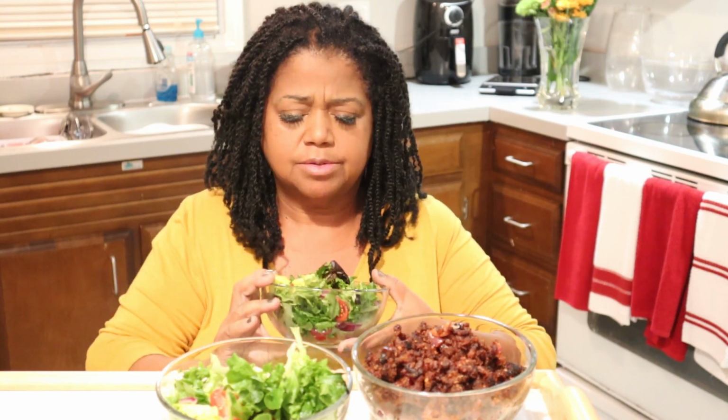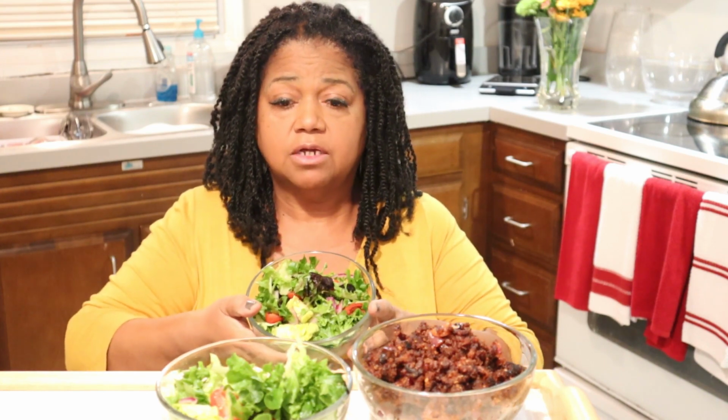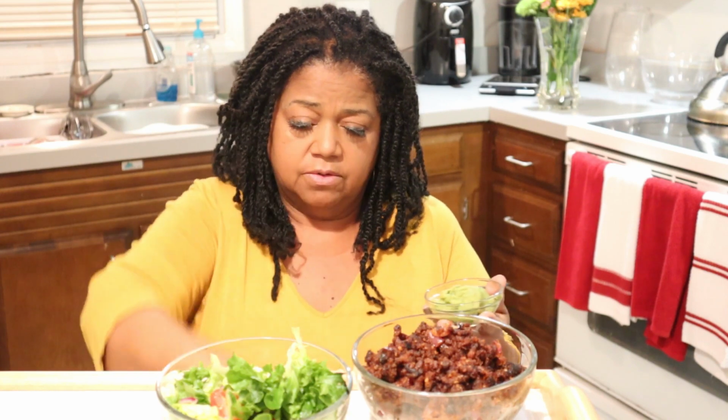Alrighty, so as I mentioned, I made two bowls. I'm going to eat out of this particular bowl. It doesn't matter. I just reached up there. This one has, actually, I said I was going to save this one for lunch because it looks heartier, but it's okay. The avocado, I just smashed and I'm just going to place it on top there.